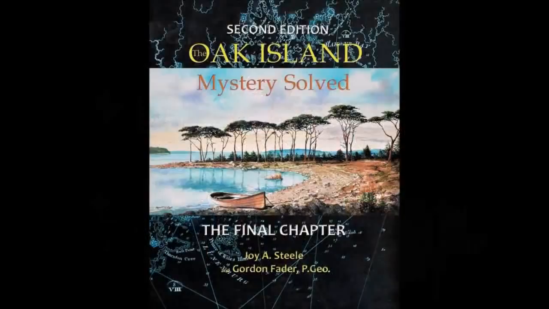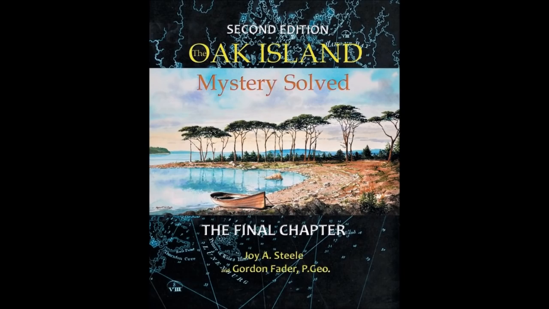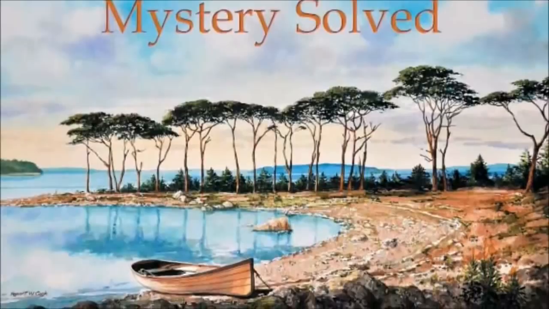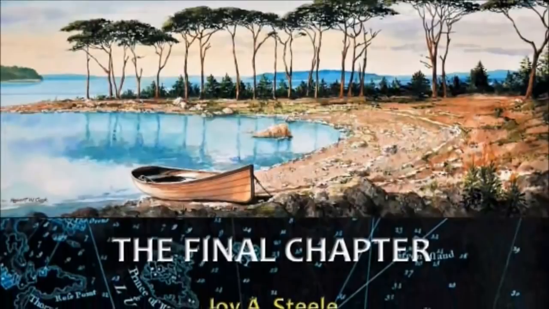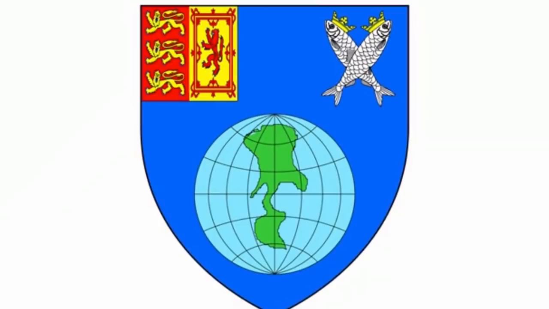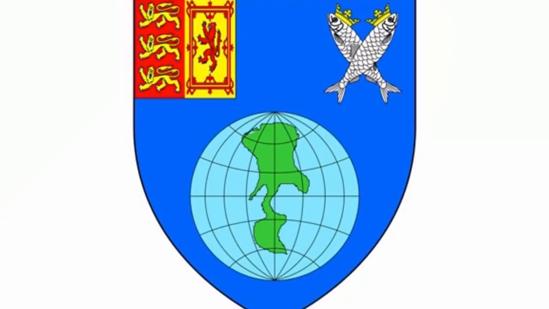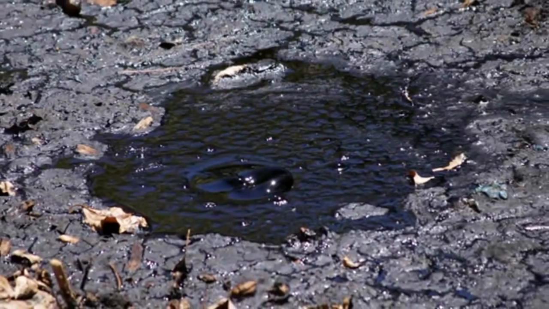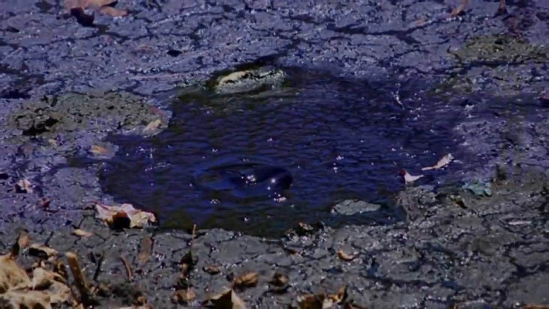This diagnosis evokes a theory laid out by Canadian author Joy A. Steele in her and co-author Gordon Fader's 2019 book Oak Island Mystery Solved, the final chapter. In her book, Steele argues that Oak Island served as a secret manufacturing center for naval stores or ship-related materials, specifically pine tar, intended for use as ship caulking from 1720 to 1722. Steele contends that this clandestine operation was conducted by members of the South Sea Company, a British joint stock company which enjoyed a monopoly of the transatlantic slave trade in the early 1700s. Steele argues that there was never any treasure buried on Oak Island, and that the money pit was a natural sinkhole which the company men converted into a tar-producing ground kiln. She attributes the mysterious nocturnal lights, which 18th century Mahone Bay settlers are said to have seen flickering on the island, to fires which burned in Oak Island's ground kilns.